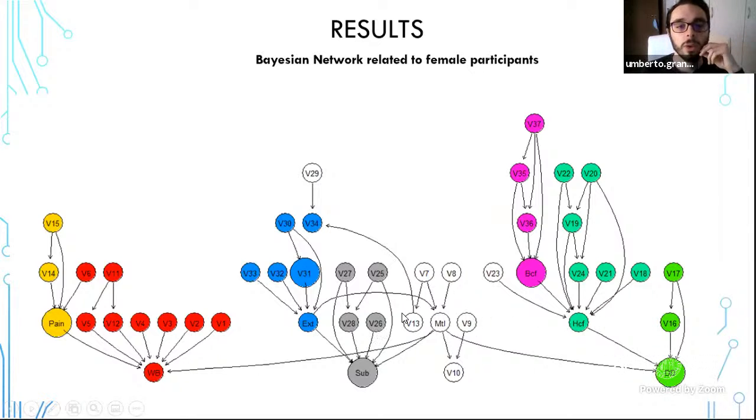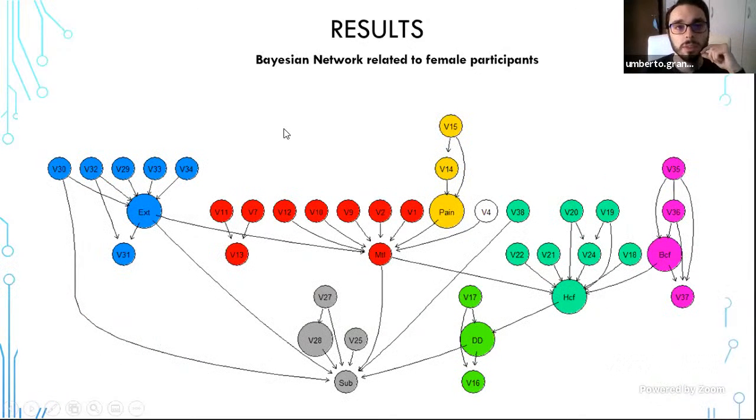Such a scenario is a little bit different between female and male participants. In fact, as you can see for the male participants, first of all, of course, there is not the dimension number 8, but what is interesting is that in this case, mental health influences the cognitive functions.